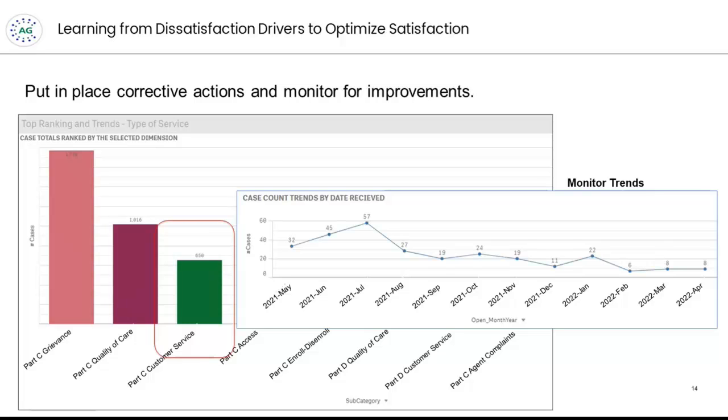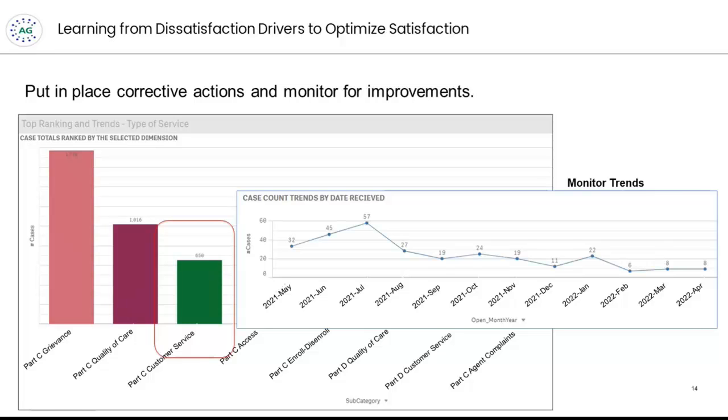And there are a couple of actions and ways that you can use data to help you. So the first is using the decision database on CMS's website. So when you have a difficult case that you're going to be submitting to an IRE and you want to prevent a potential overturn, you can use this decision database to obtain past decisions that the IRE has made on similar cases. And this is not just your own cases, but any case that they've made a decision on for any plan. The second thing, of course, is to use your own data to reconcile the data that CMS is providing on IRE decisions and make sure that it's accurate. And then the third is to be able to assess the root cause of your overturns.